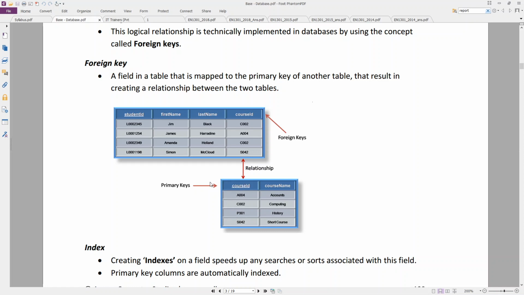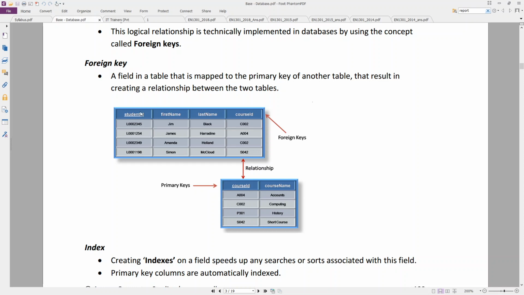And I said that we need to have a relationship between two or more tables, right? So we are trying to build a relationship between these two tables. A student is normally related to a course. For example, in VIT, we have free and open source software for personal computing, that is one course. Then we have introductory mathematics, that is another course. We have programming one, that is another course. So those are several courses that you follow.